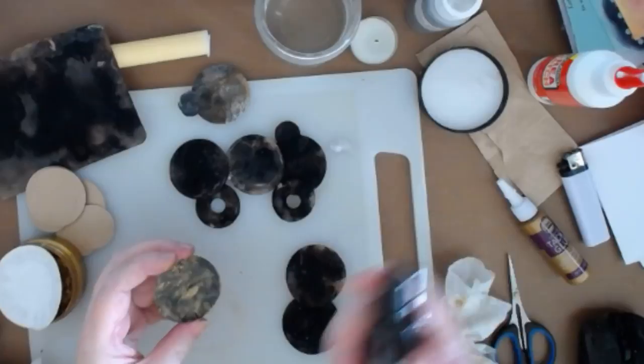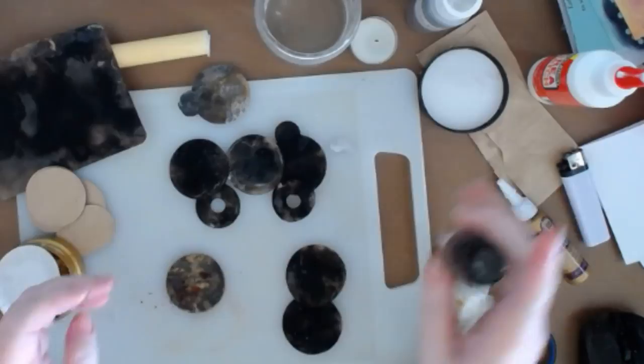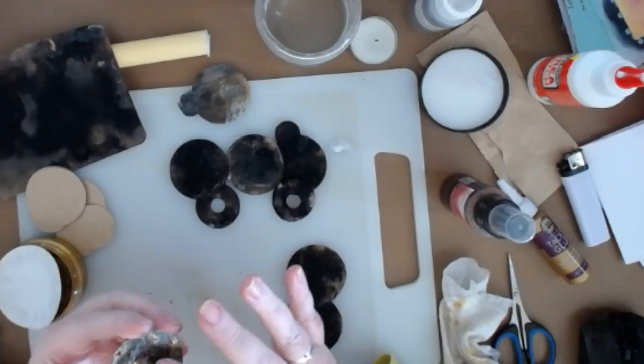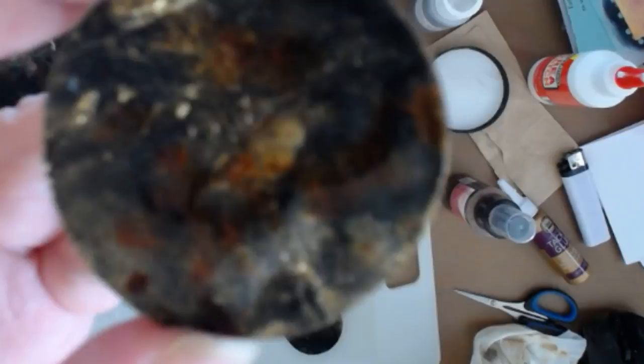Okay, Lindy's. I used a Moon Shadow Mist, so there's also a little bit of gold in it, a little bit of shimmer. I hardly touch the sprayer. It's intriguing. I'm not sure I'm brave enough to try it though. Just do it. Yeah, just do it. Okay, you can't really see it yet. It needs to dry, but I'll leave it over there.